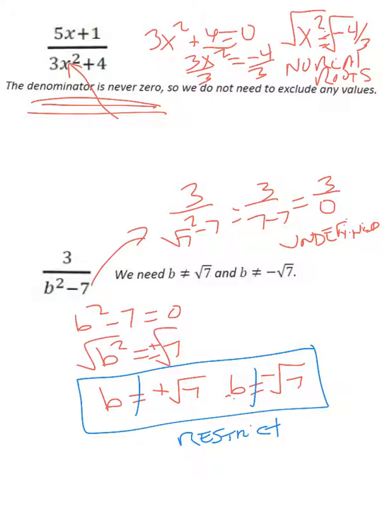Okay? And that's what you're going to find out in this lesson. Whenever we want to know where something's undefined, we take a look at setting the bottom equal to 0 and solving. Because wherever it's equal to 0, those are our restrictions. If you have a whole number in the bottom, it's never going to equal 0. And we had a few other cases we just talked about. So be ready for class tomorrow, and this is where we're going to head into on this lesson.